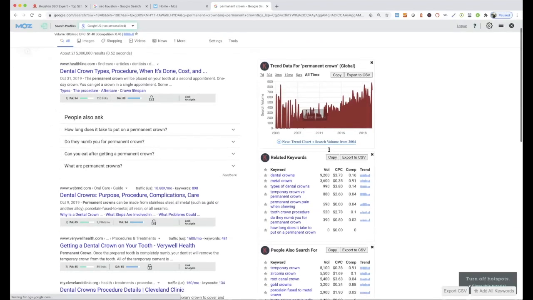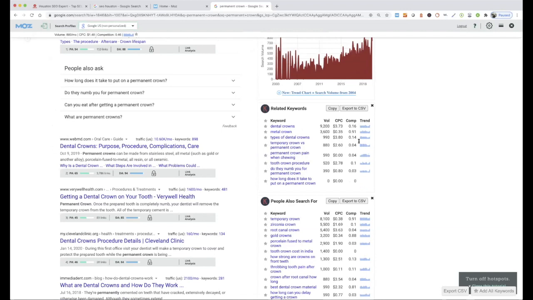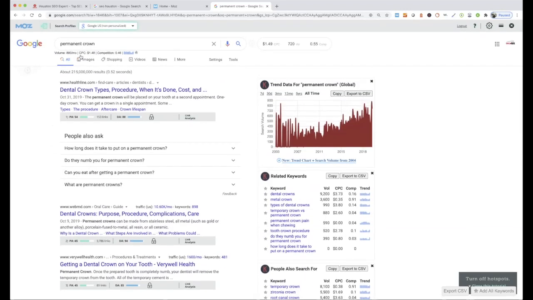And the first thing I got over here was my list of what I should and shouldn't be doing. So this keyword tool gives me the volume of the search term up here. You can see it's 880 a month. Cost on that is $1.48. And the competition on that's about half. So it's not a super highly competitive term. To me, that looks like a reasonable word for me.